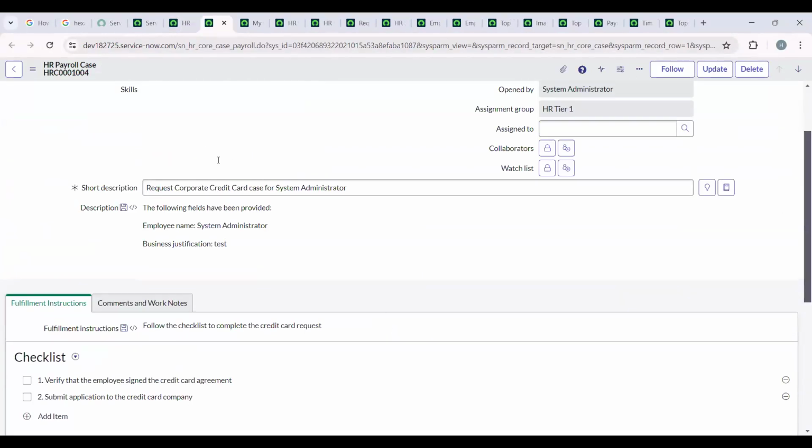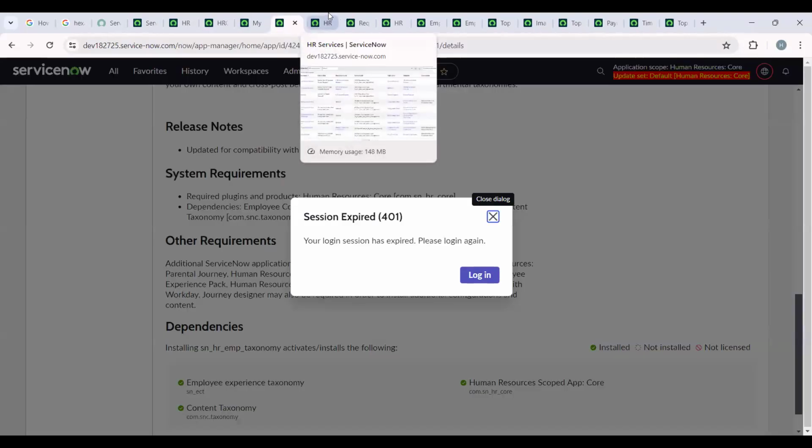So this is how it works: once you create an HR service related to that, you have to create one record producer and you have to give the exact taxonomy with the topic on it. Once you have provided all these things, your HR service will be visible in the system. But something that should not appear in the portal, that should be only for individual purposes, in those cases you will be creating some HR cases.